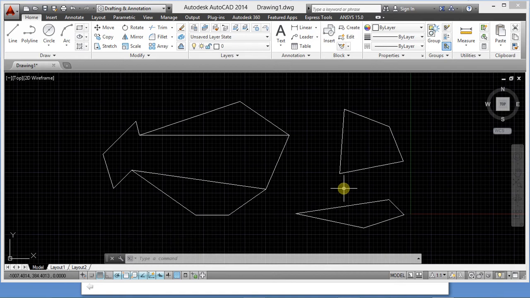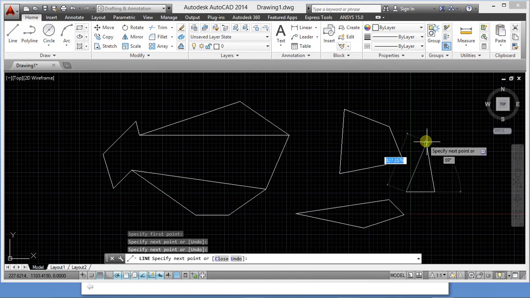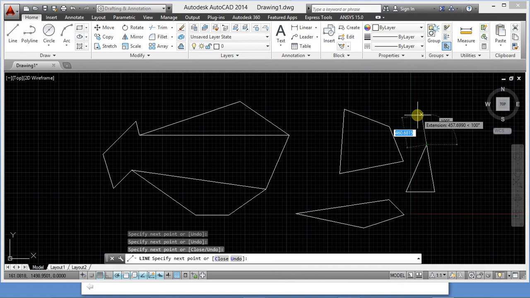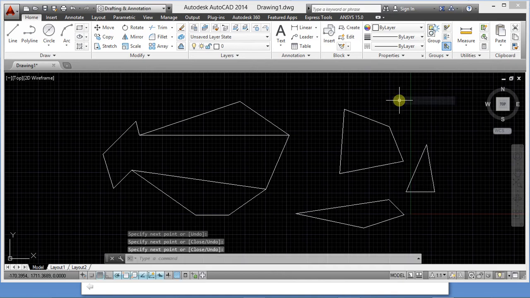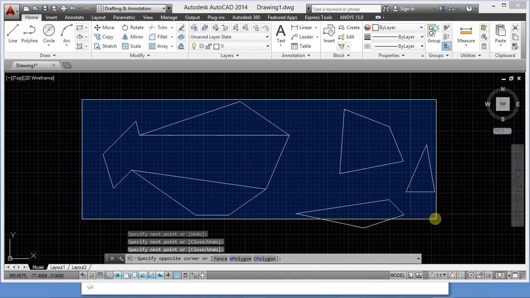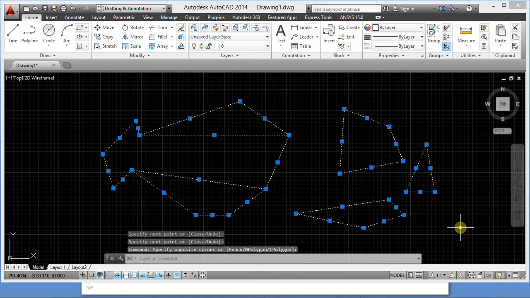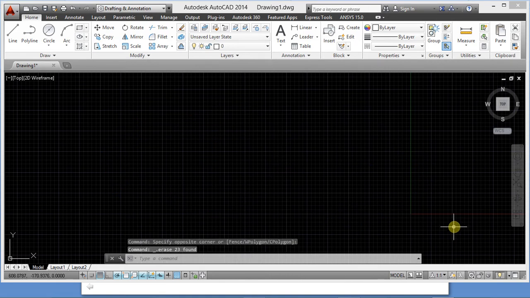Or you can simply press enter. There are different options, like enter on your keyboard, to activate your previous tool. Okay, that is very good. To escape, I told you how to escape: right click and enter to drop the tool. Now I cancel. I highlight it using the left button to highlight. Okay, that is very good. So pay attention.